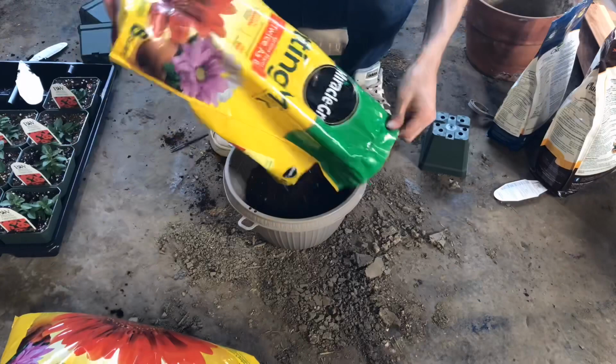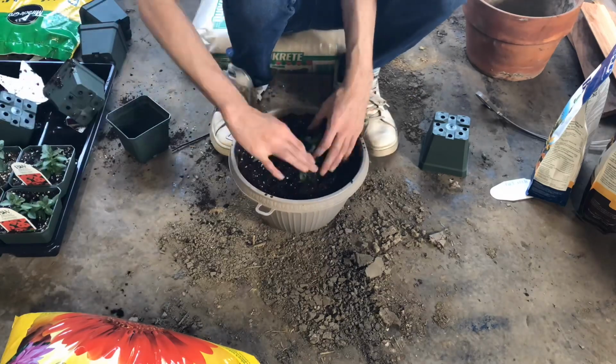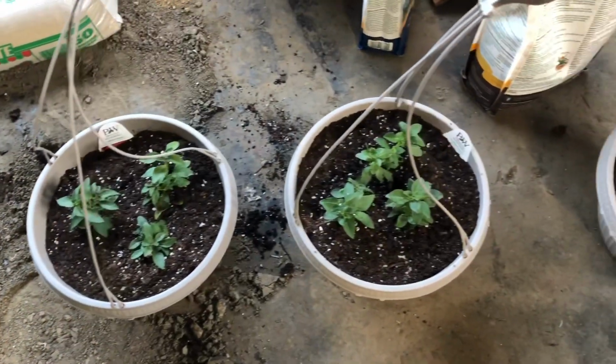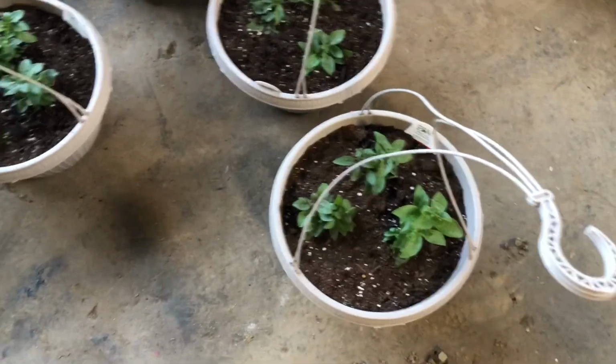Alright, the first one's done, so I'm going to do the exact same thing for the other 3. Okay guys, I have them all planted up, and as you can see, I gave them, well, I think plenty of room to grow. We shall see.